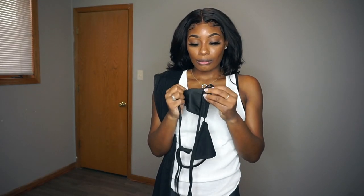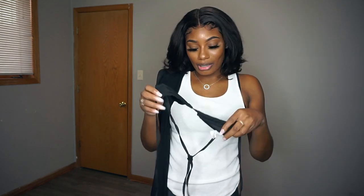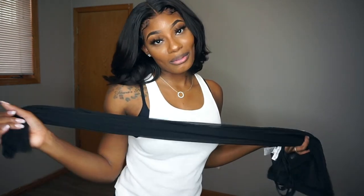It's really long and it just looks so bomb on me. I really like how it looks. The swimsuit top — it's not necessarily a swimsuit top, I think it's more like a fashion top. It's really cute, it's simple, there's no padding, it's just how it comes. I really like this. And y'all know I love black, so I have a black bathing suit.